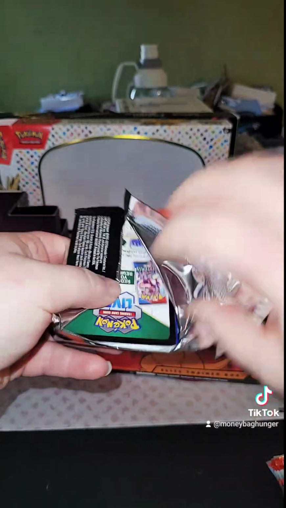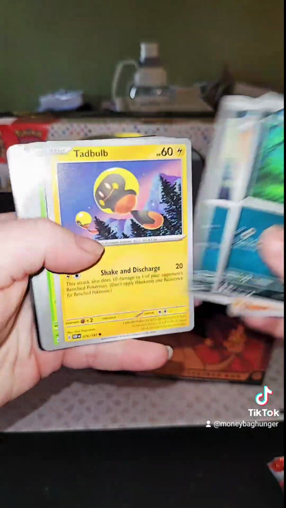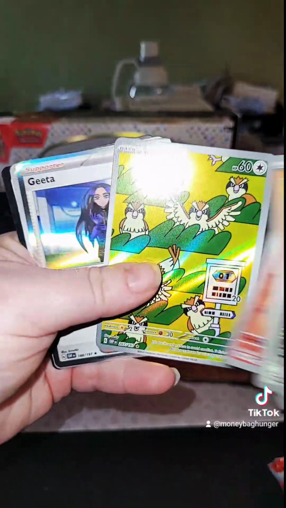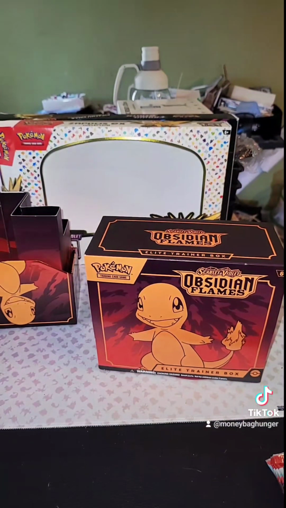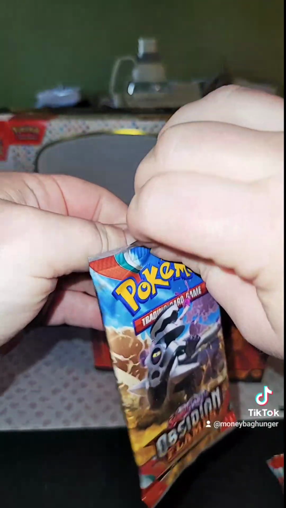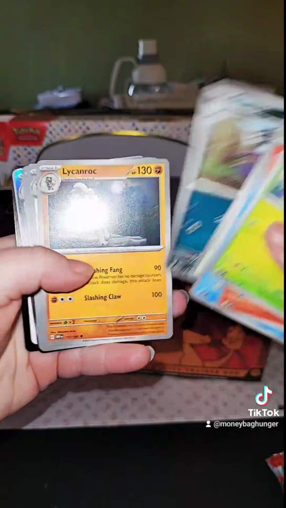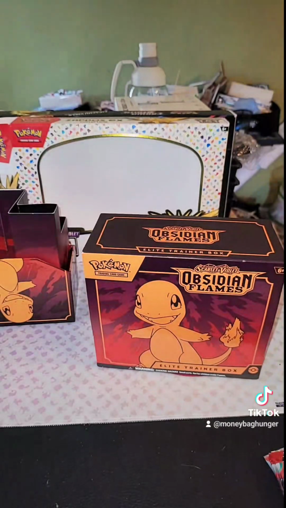Come on. Right, there goes the reverse. Nice. That's a nice Pidgey right there. All right. And then the trainer card with the holo. All right, on to the next pack. See what we get. Come on. That'll work. Right, reverse holo right there. That's it for that pack.